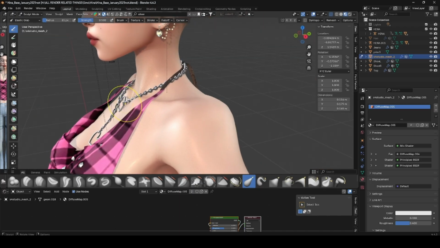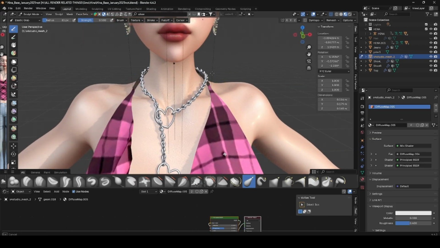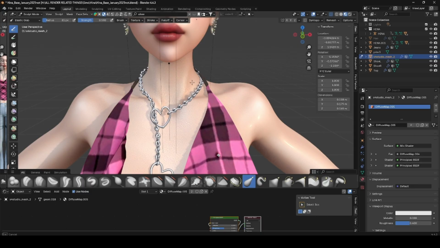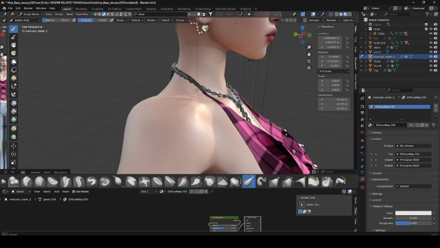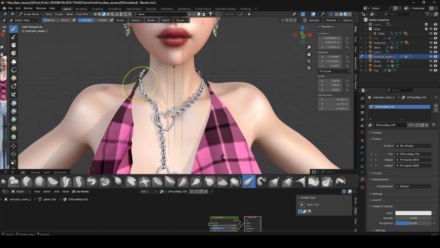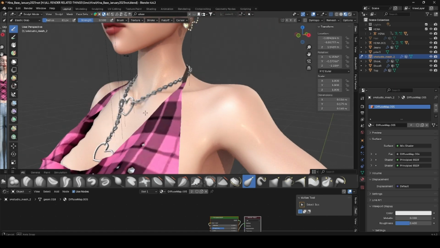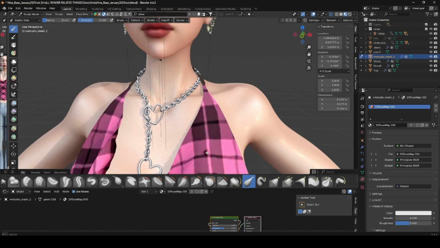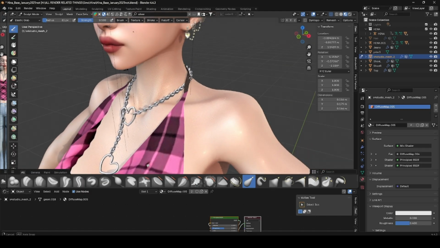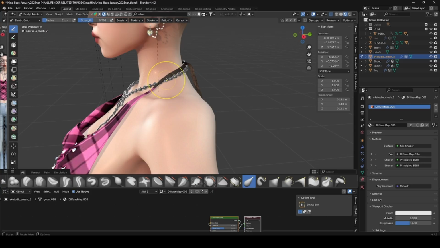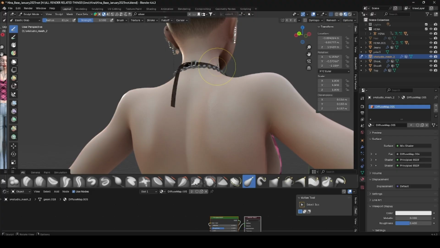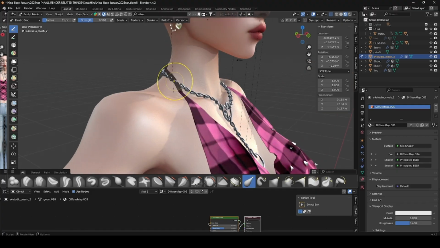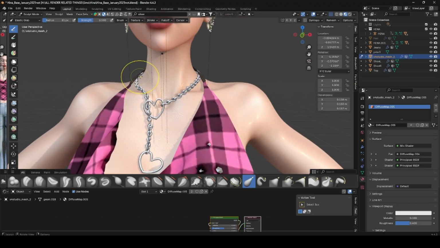It's a little bit tricky to edit necklaces, honestly, because when you sculpt them, sometimes it makes them look kind of wonky, especially when they have these pendants down here. So I would just try your best to retain the original shape as much as possible. If it's not perfect, I don't think anyone's getting a compass or ruler out to measure your necklaces to an exact T.